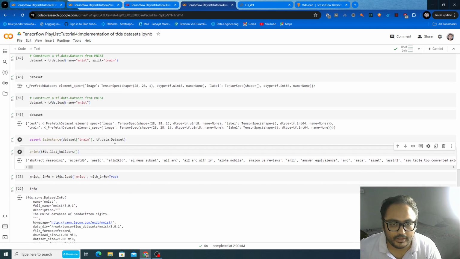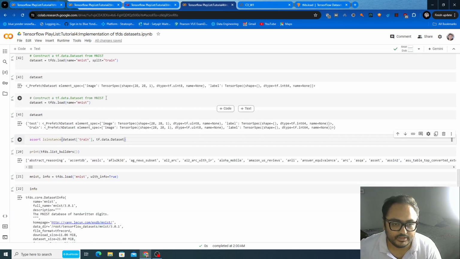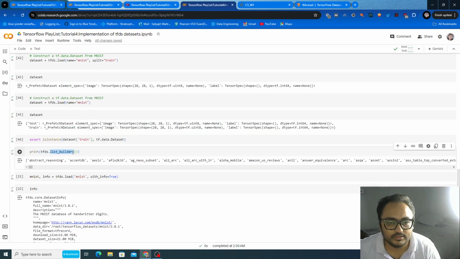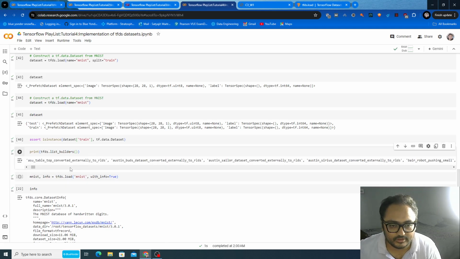To check the list of all available datasets in tfds, you can use the list builder method. If you call this method, it will return all the currently available datasets in tfds, which is ever growing.